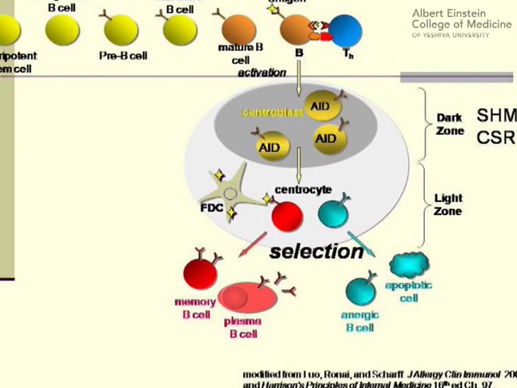And this is just to illustrate anatomically how this happens. You start out with a pluripotent stem cell, then an immature B cell, then a mature B cell. It sees antigen for the first time, gets T cell help, and is triggered to undergo its first round of proliferation. When it's proliferating, it migrates into this dark zone, and it's called a centroblast. This is a very critical time in its differentiation, because, as I'll discuss in a few minutes, an enzyme called AID plays a critical role in the development of these mutations.